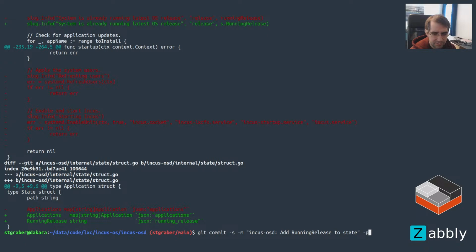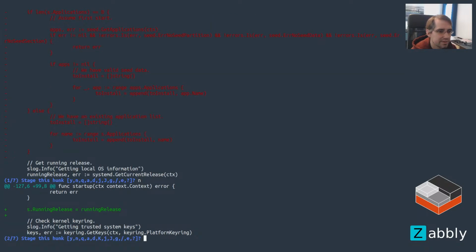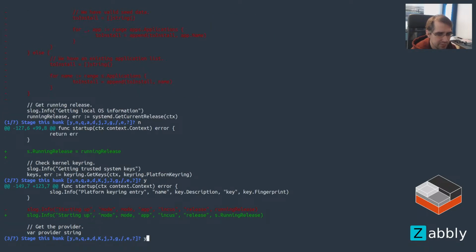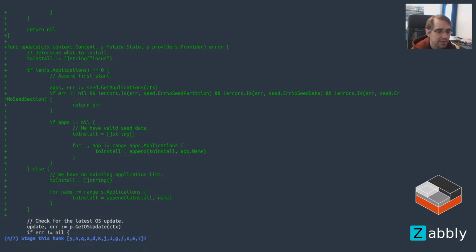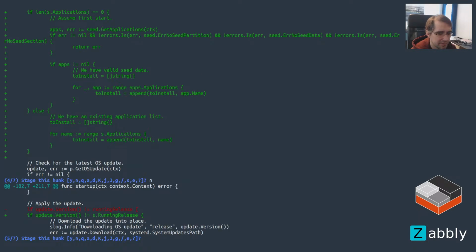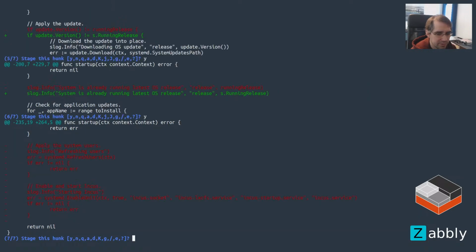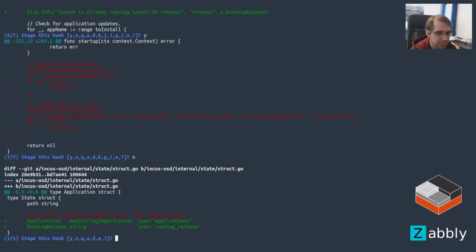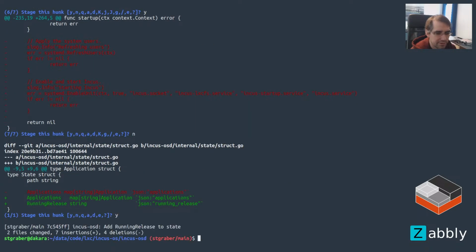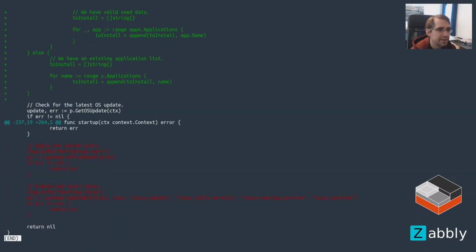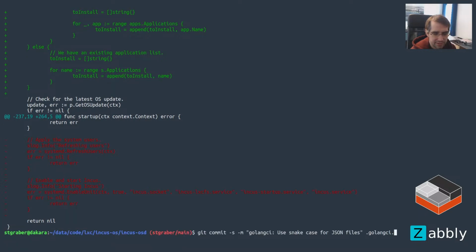Actually, let's look at all of the changes, see what makes sense. So that one, not this massive change. This one, nope, yes. Okay. And then the remaining logic is incus-osd, split update logic to own function.